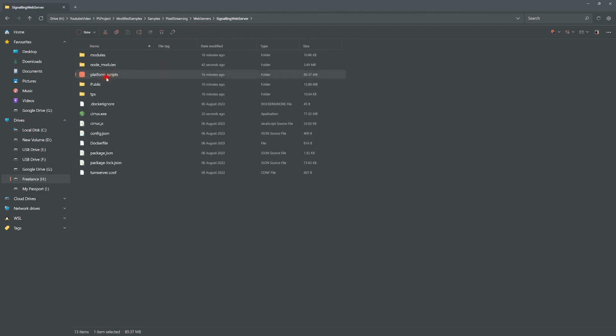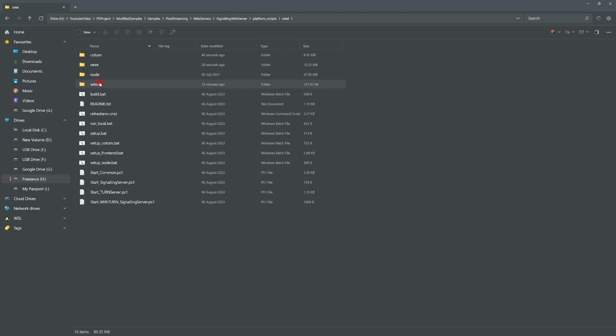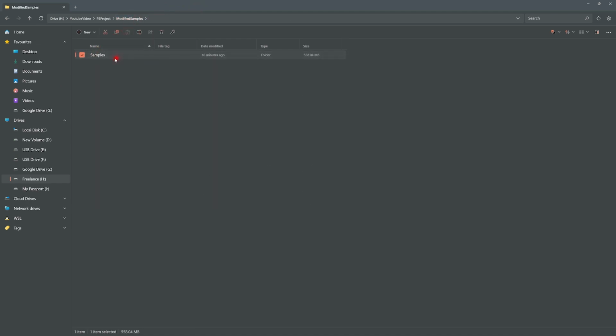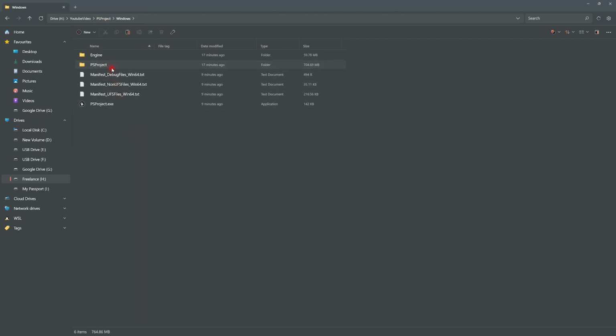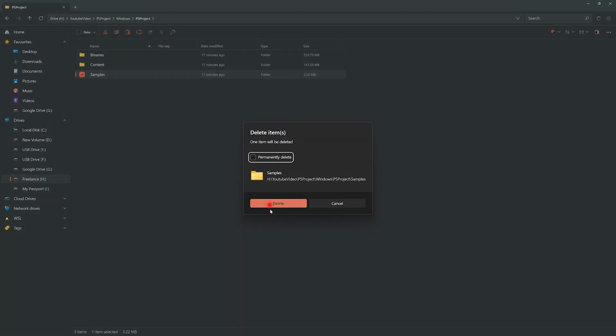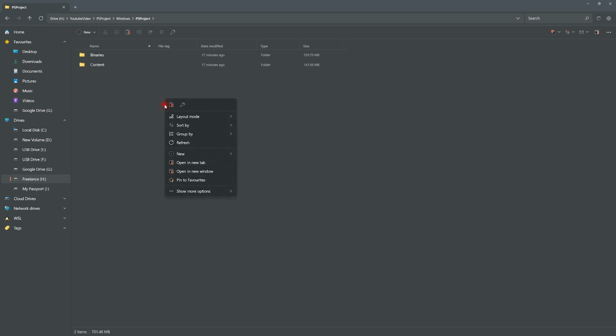So yeah, let's go back to platform scripts and run a local server. No, we firstly need to copy this samples project to our Windows. I forgot, sorry. So copy the samples one from the modified samples and go to your project and then the project name. Delete the samples project that is there and paste the samples one that we copied from the modified samples project. Now this is a bit of time taking process because we have added a lot of things to our modified front end, and I'm using a modified file explorer, and that's why it's much slower in copying and pasting. So I would be back in a second.